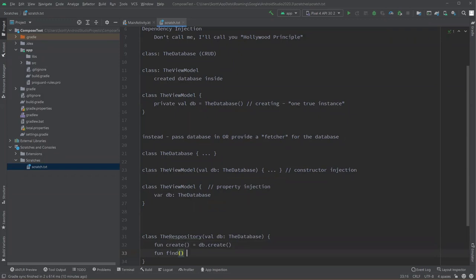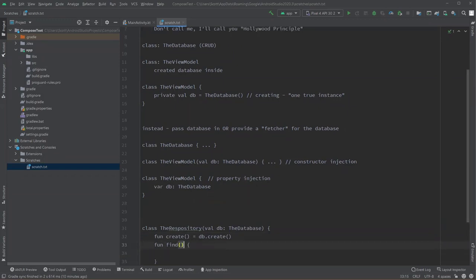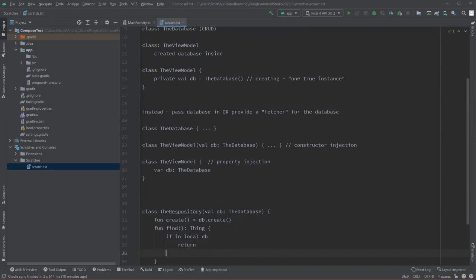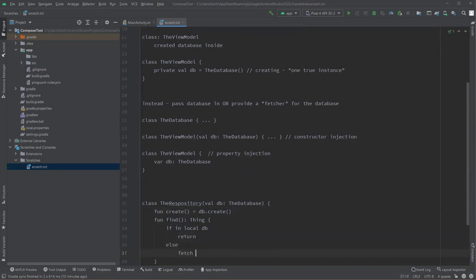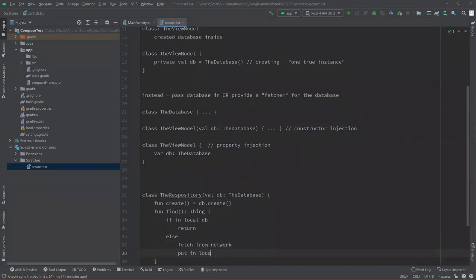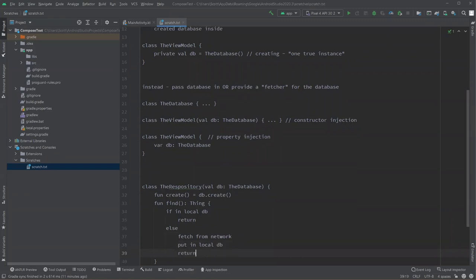Find, maybe we have inside here: if in local db, return; else fetch from network, put in local db, return. So you might have some logic that looks something like this in your repository object. This is one of the more common uses of a repository object, for caching. So you're using this local database to cache.